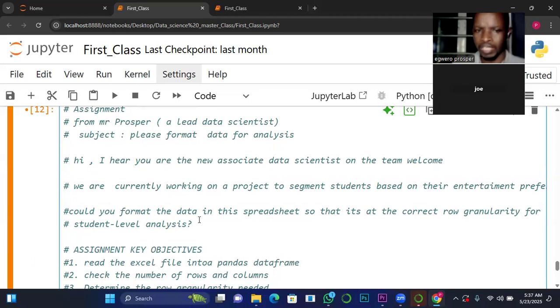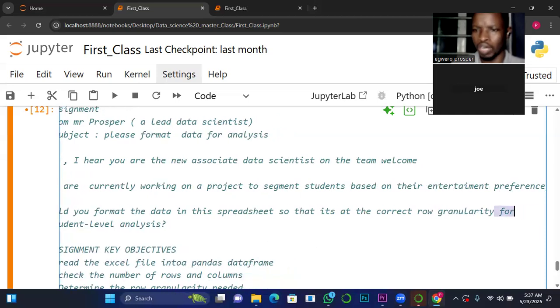So could you format the data in this spreadsheet? Which means that it is going to be an Excel data set, so that it is at the correct row granularity for student level analysis.